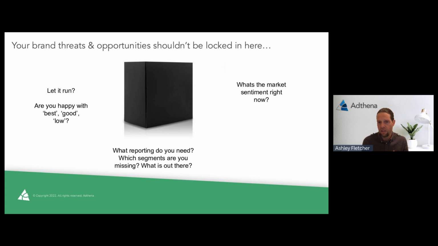Then questioning yourselves, if I had a key season coming up, wherever it is, the summer, travel, flights, do you have adequate reporting in place to demonstrate what messaging is actually resonating in the whole of your market, not just in the terms that you're appearing on and not? And also, what are you missing out on?